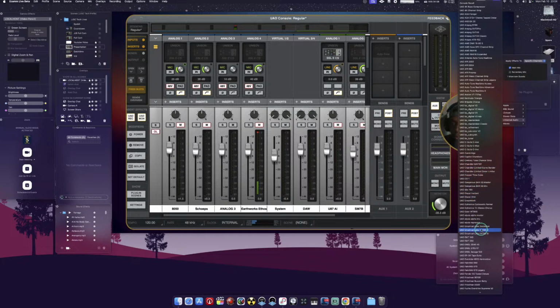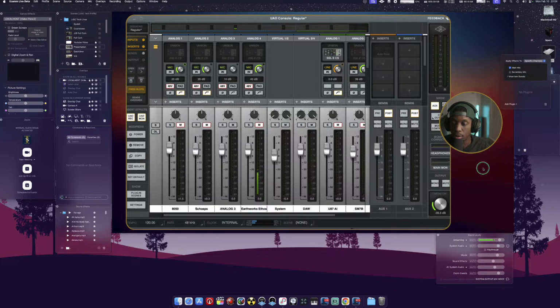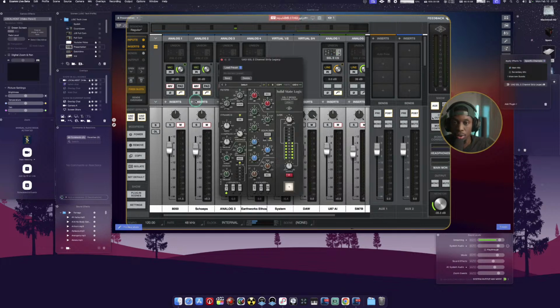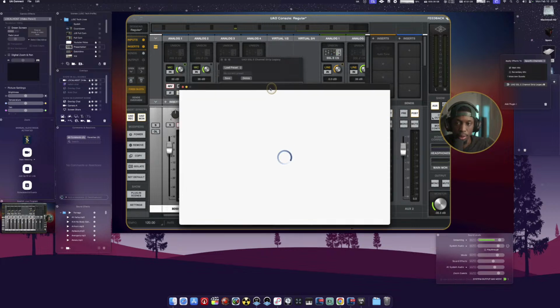So since I'm using a Universal Audio, the first thing I'm going to test is the SSL. Okay, so I'll do the SSL right here. And as you see, you get the same pop-up that you would get in Universal Audio. Ooh, what is this? This is new. I might have to log in to UA.